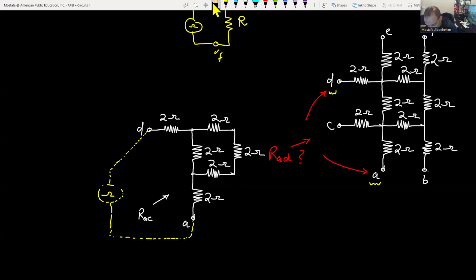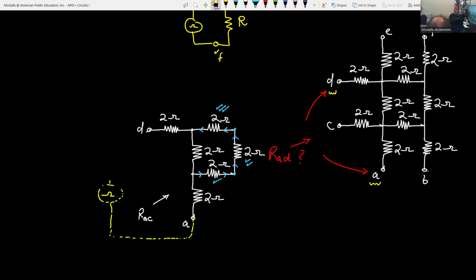Okay? Good. Now let's look at the 2 ohm resistance, this one here, the 2 ohm resistance, this one here, and the 2 ohm resistance, this one here. So if there is a current flowing like that, it will continue with no branching. So they have the same current. Okay, they are connected basically in series. And hence you can just add them together, and this will be the equivalent resistance of these 3 resistors. So basically, you can just redraw the circuit like that.